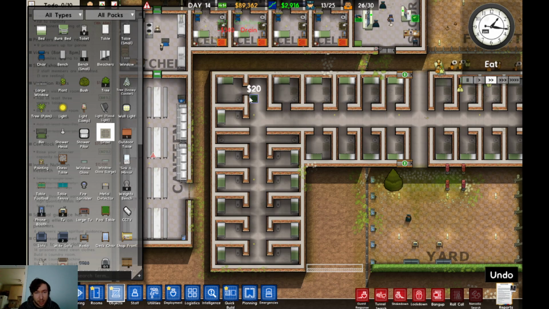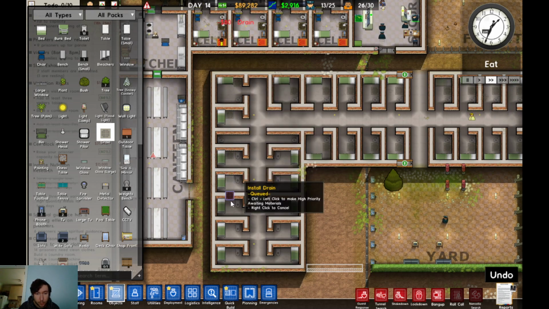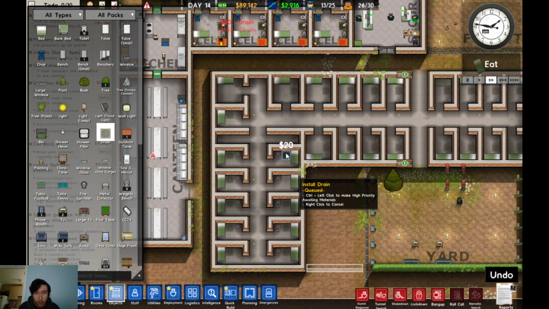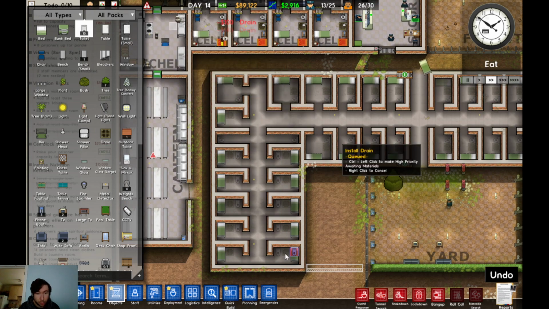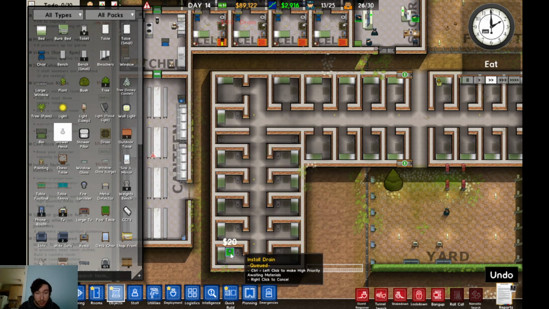Jesus. Okay, this one's going to have to be laid out slightly differently. Shower at the end of the bed. Ugh. Put that in the wrong place and I accidentally deleted the toilet as well. I've just done the same there as well, so we'll have to put the toilet back. Right, so toilets, there we go. Shower heads.